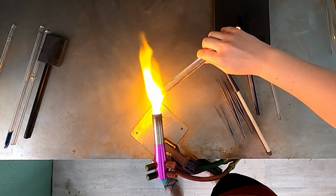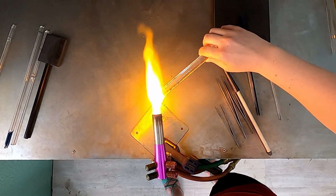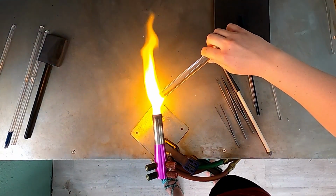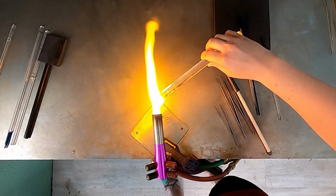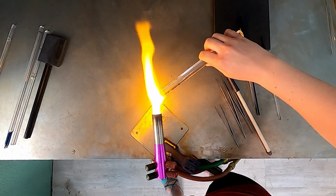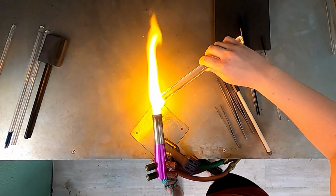So if you could see this from the front, I am holding this rod up and away from the flame at maybe a 10 or 15 degree angle. You basically just want to have it angled so that gravity works with you to kind of cause the edge of that glass to flow underneath and push up into the center.